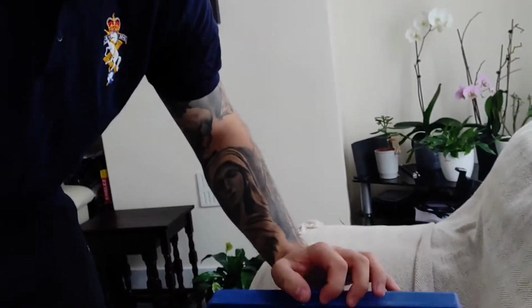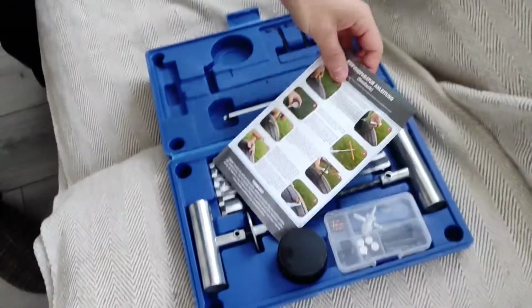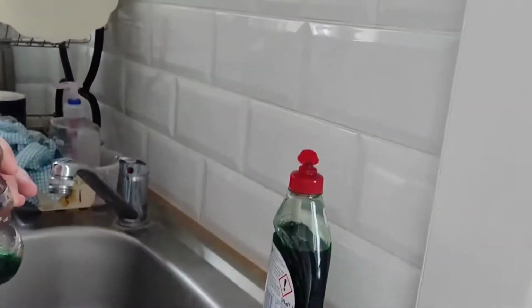Let me show you the kit I bought from Amazon to fix the tire. Okay, so that's the one, and I'm going to show you how I'm going to fix it. The first step is to find where the screw is. So the first thing to do is to put some water with some soap, normal soap for washing the dishes, and that's it.